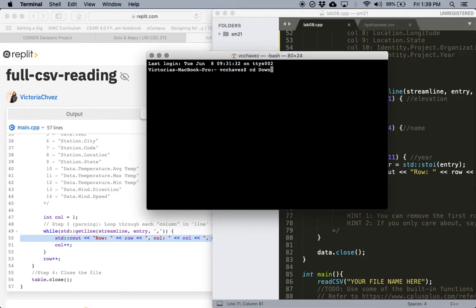And I just have this stuff hanging out in my downloads. So g++, std=c++11, and I just have lab08.cpp, lab8.